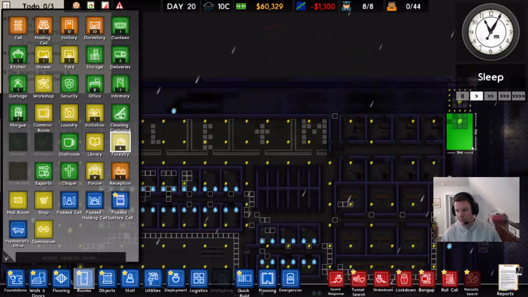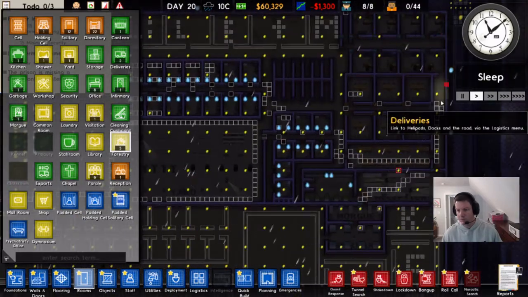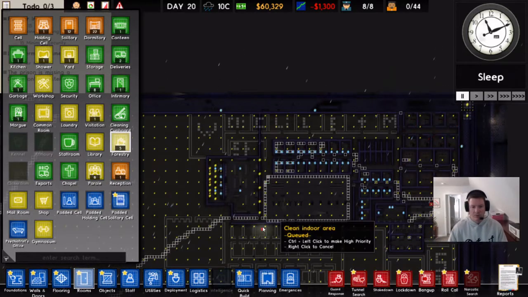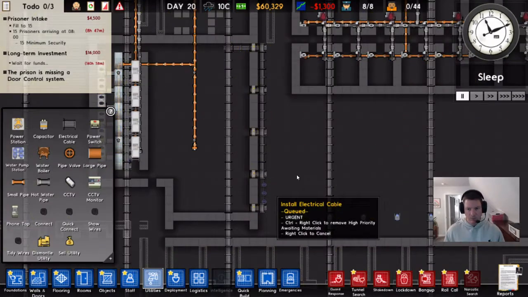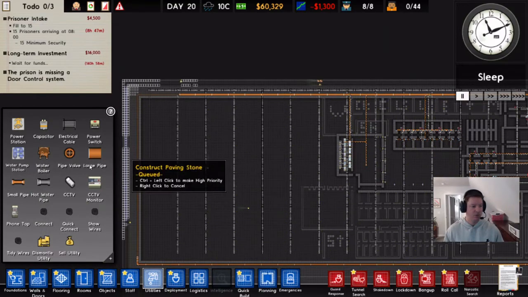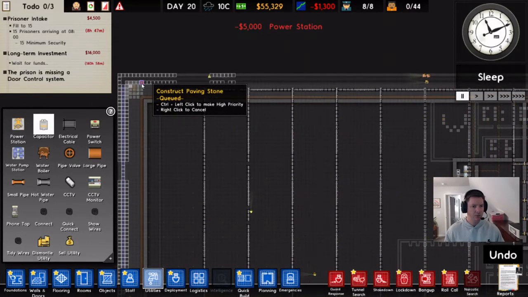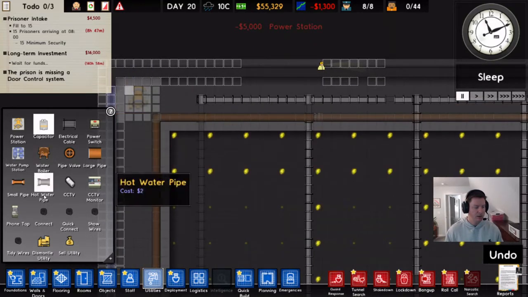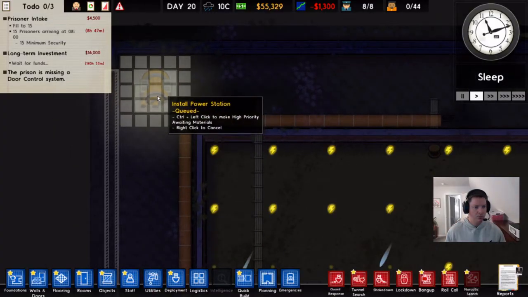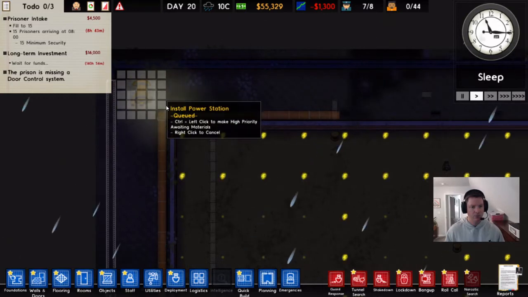Oh no, we're out of power. Is that deliveries there that's still way up there? Yikes. Pause it. Wait, why are we just now running out of power? What changed? Maybe that light right there put us over the hump. So what we need to do is go like that. We're hurting for money, guys. I need that power station to be there. All right, I want to prioritize that.